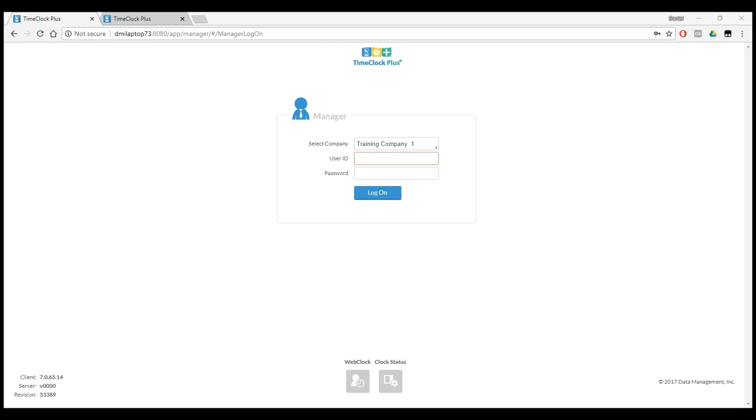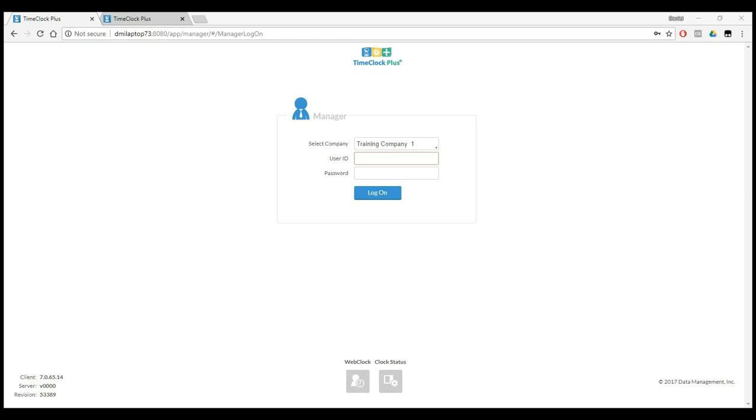This training is called our manager training. What we're going to be going over in this training is, we'll assume that at this point, the software has already been configured. Your employees have been entered in, and your employees have already begun to clock in and out. You've already started tracking their time, and now you need to actually access and view and start managing your employees' time. So that's what we're going to be taking a look at today, what you as a manager need to know in order to start keeping up with your employees' time.